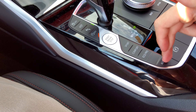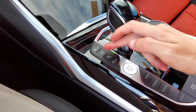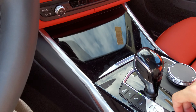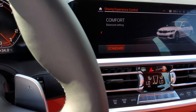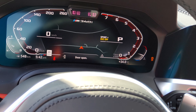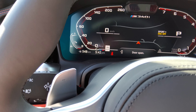You've got sport, comfort, and eco-pro modes, as well as an auto-hold function so you can hold the vehicle in a gear. Electronic parking brake — pull up to activate, put your foot on the brake and push down to deactivate. Parking sensors, camera system, turn off traction control, and auto start-stop feature. You've also got adaptive drive with sport, comfort, and eco-pro mode. When you put it into sport plus, it automatically raises the pitch of the exhaust. Press and hold to turn off your DSC.